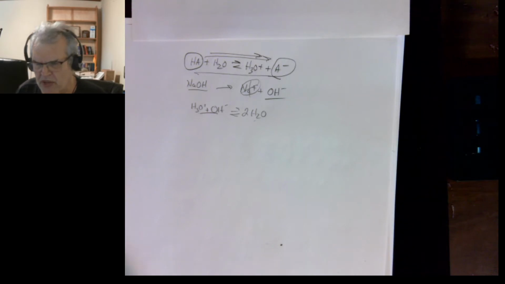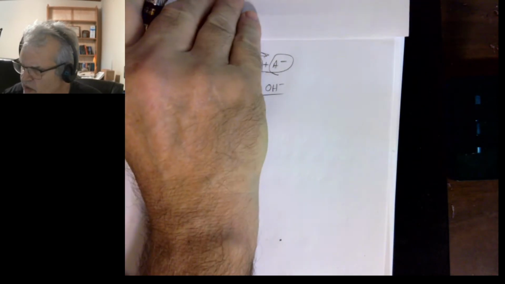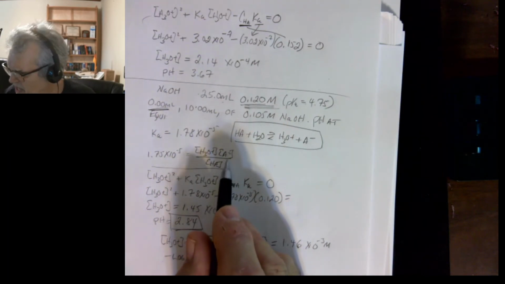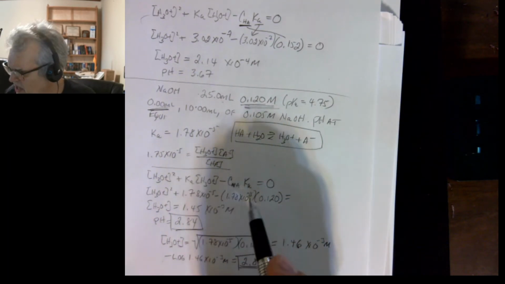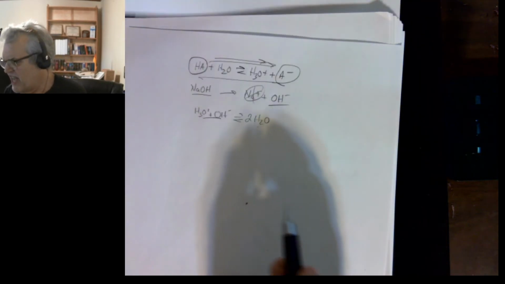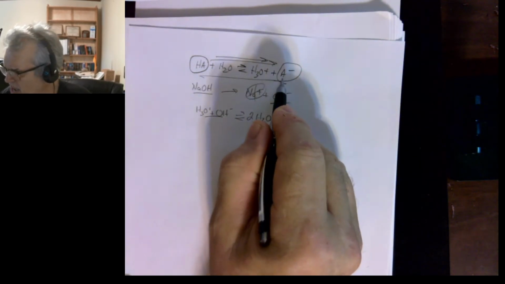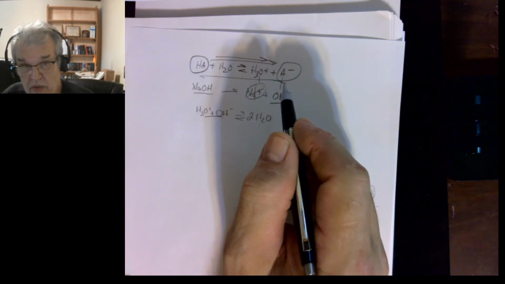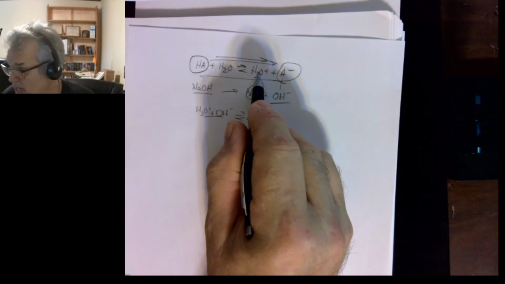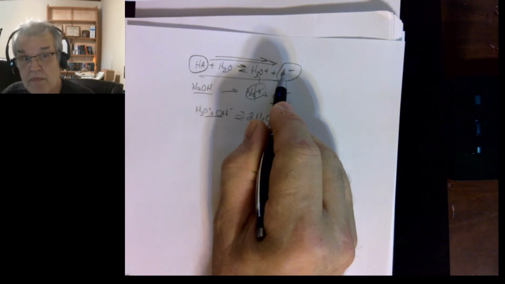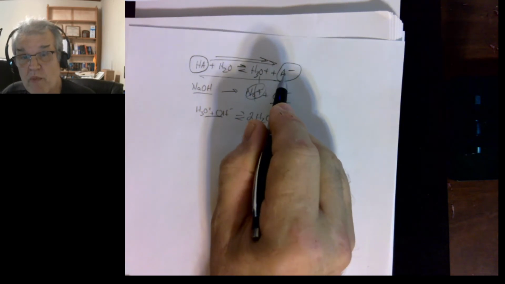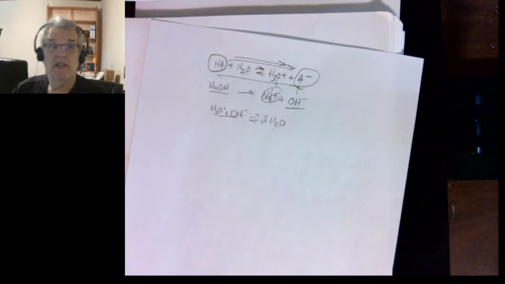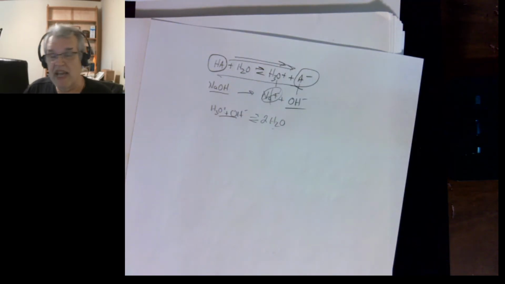Remember, we did our simplification. We had it based on the fact that we could substitute in that for every A- formed, there was a hydronium formed, right? But that's no longer true, because now we're reducing hydroniums, which creates more A-. Now we have much more A- than hydroniums, and we're reducing HA. So we can't use that simplification. We can't use the approximation.